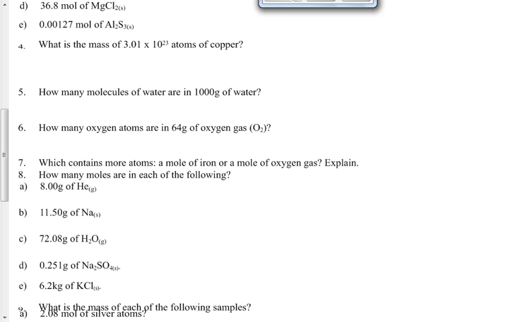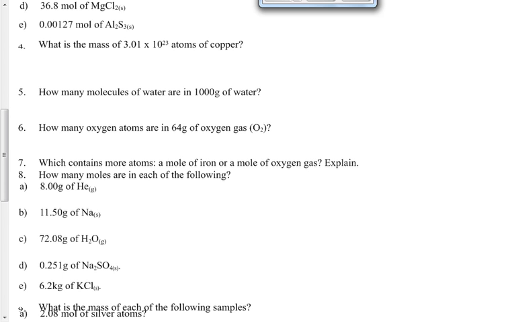Okay, so on question number 6, this one sometimes gives people a little bit of trouble because of the wording. It's asking how many oxygen atoms are in 64 grams of oxygen gas. Remember, oxygen gas is a molecule that is made up of how many oxygen atoms? 2, which is why probably the first time you did this, you got half of the number that was written on the key. How many people did that happen to? Okay, it's okay to admit it happens to a lot of people.